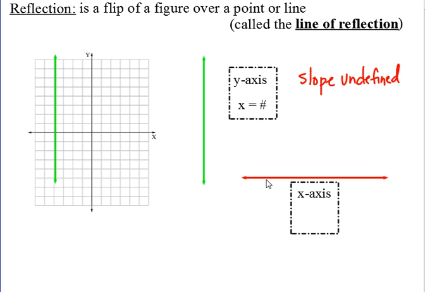Now, the x-axis, a little bit different. Since it's got a slope because we can walk on it, and here we know that slope is equal to 0. That's why there's no x involved here. We would just take this line, and wherever we would put it, we would say y equals. Here, y equals -3. Here, y equals 1. Here on the x-axis, y equals 0. So we need to know how to name these so that if we're reflecting, we know how to reflect.